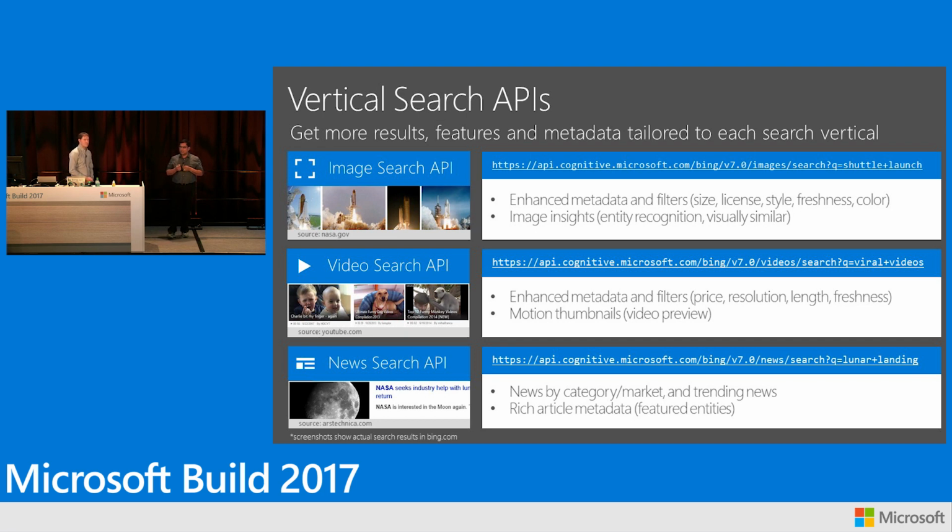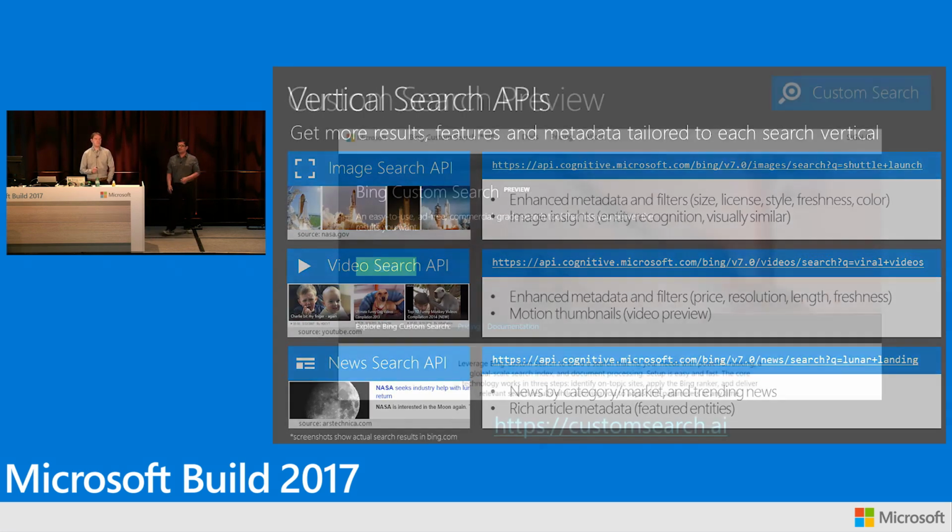So the important thing here to keep in mind is the rich metadata that comes back with these results. There are 2 other examples where you can get trending images or trending videos or trending news results as well. There are 2 other APIs that I didn't list out here, AutoSuggest and Speller. Those are also available. In interest of slide space and time, I didn't put it there. But these are all available. As Brian mentioned, they are free for use, so you can basically sign up for free, try them out, and get all this rich results for your scenarios.